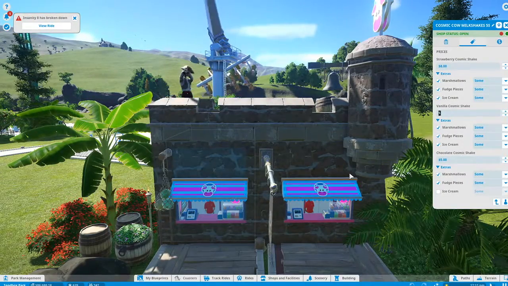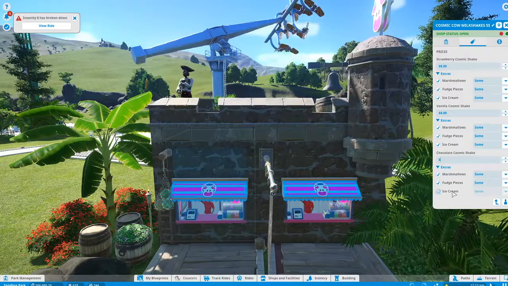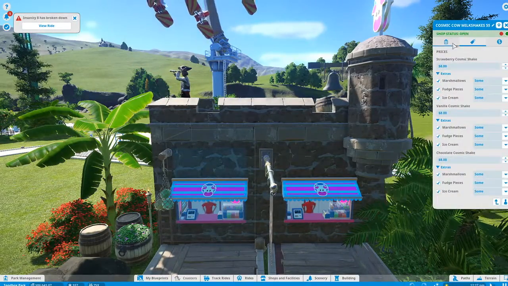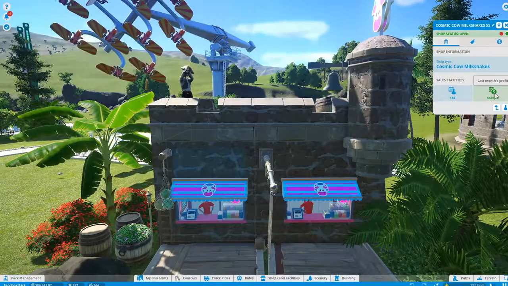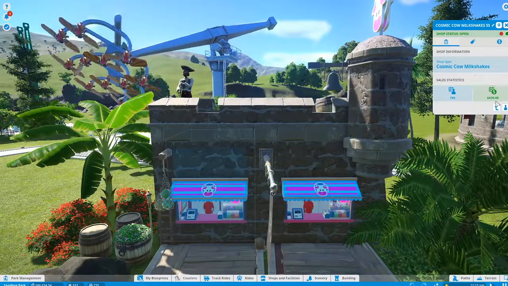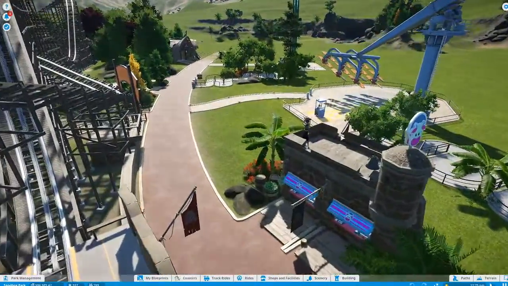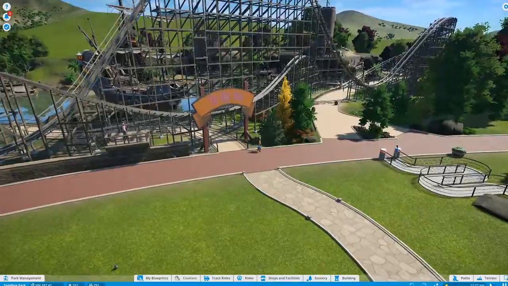$8? Let's try that. Let's try $8 and see how we get on, and see if we can make more profit. $430 was the last profit from this one, so we'll have to remember that and see if we can beat that this month round, even with the extras.